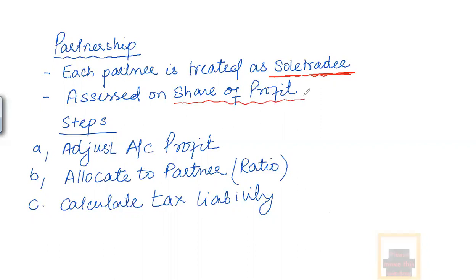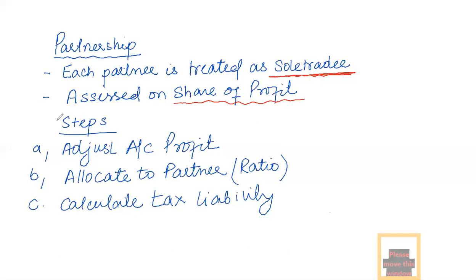Now, the basic rules of partnership will remain the same as the students have already studied in their accounting classes: there are two or more partners, there is interest on capital, there is salary of partner, drawings, and profit sharing ratio, and so on. And there is an existing partnership, then admission of partnership, and retirement of partnership. So now, how can we apply tax on partnership and how will we calculate the profit share of partnership?